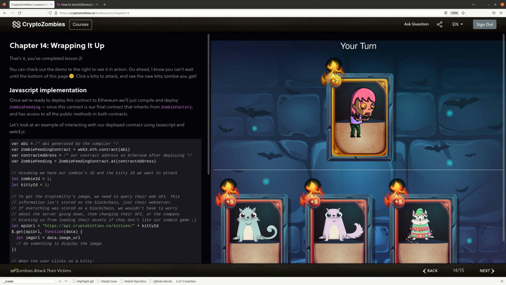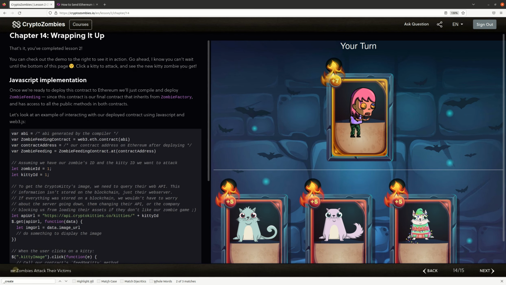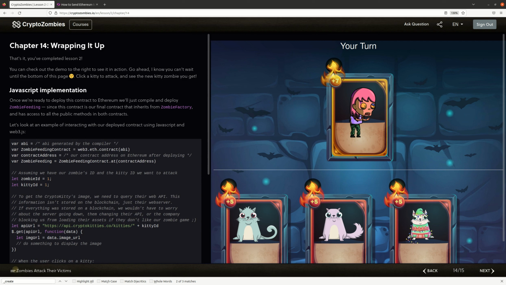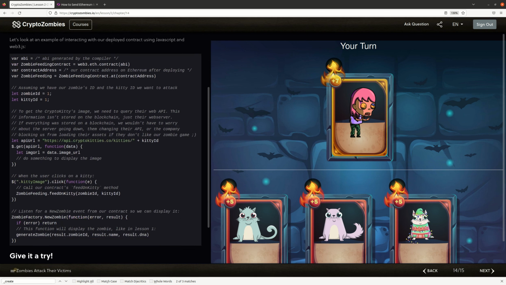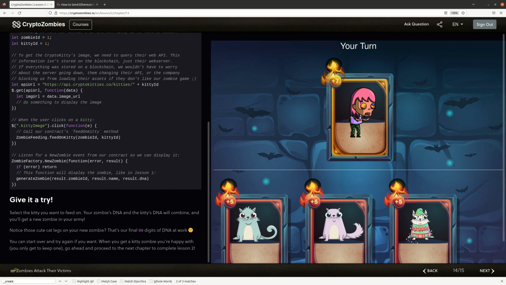So wrapping it up, thanks for being with us for lesson 2. Let's do the final part and give it a try. This is just a JavaScript implementation. Once we're ready to deploy our contract on Ethereum, we just compile and deploy ZombieFeeding, since our final contract inherits from ZombieFactory.